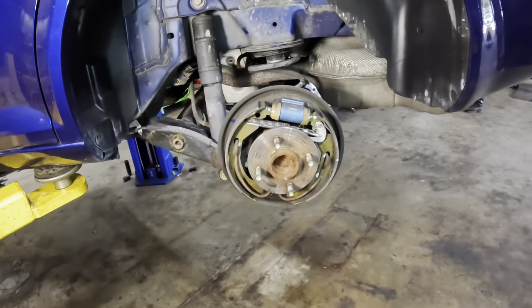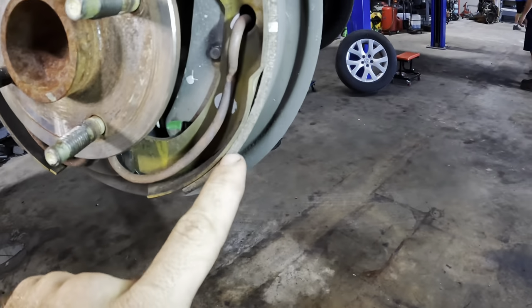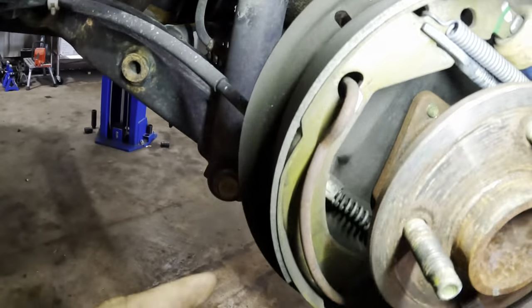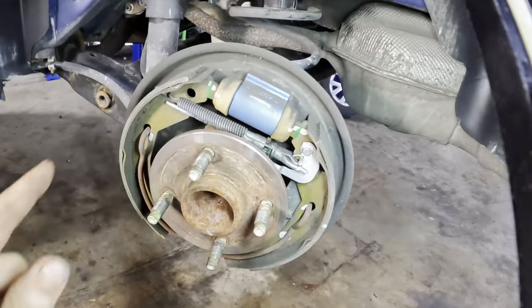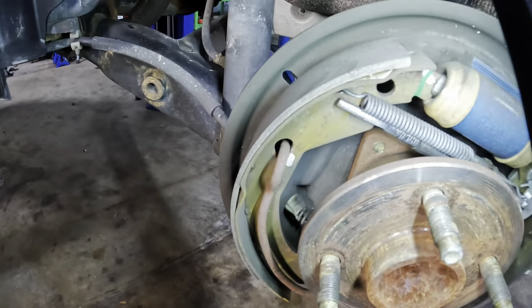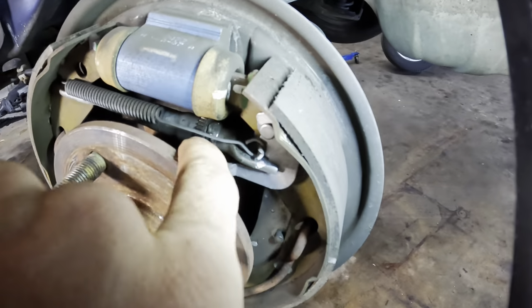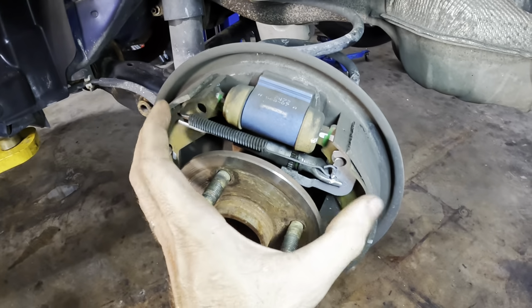Interesting. This is not what I expected to find in here. Take a look at that. This thing has fantastic shoes. A little bit of wear on it. Man, not too much over here. That's not really what I expected. I expected these things to be worn out to almost nothing at 100K. And we can also see right here the adjuster wheel is all the way in. So these shoes are as small as they can get.